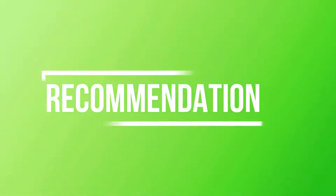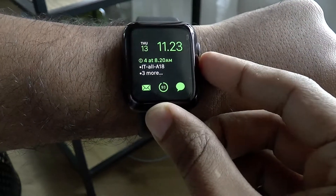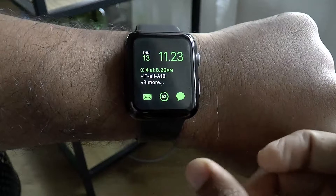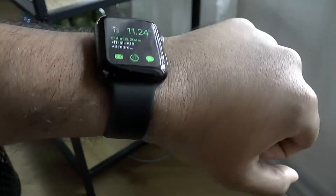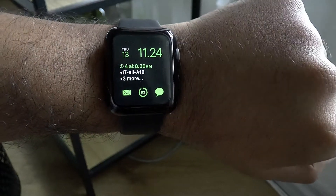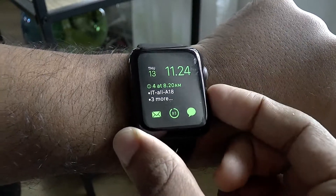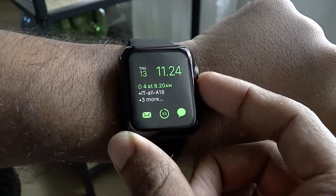To be honest, I was really skeptical when I first got it — I wasn't sure if it would fit my tastes, but it really surprised me. I would recommend it, but it works with iPhones only, specifically from the iPhone 5s onwards. The design is good, it has decent battery life, the overall performance is okay, and the price has gone down — I got mine for roughly $150.